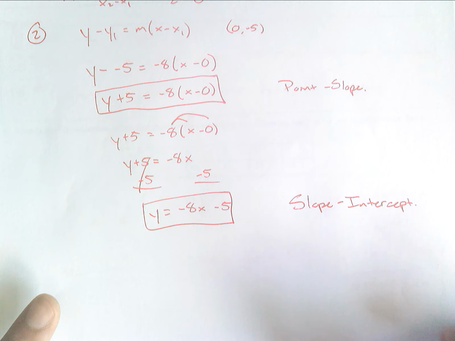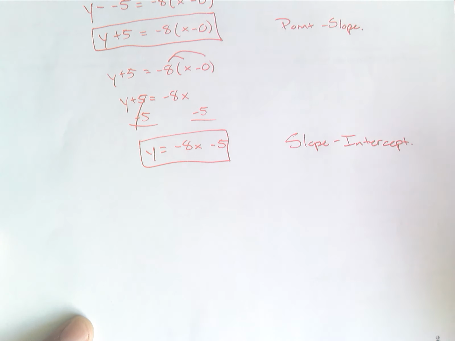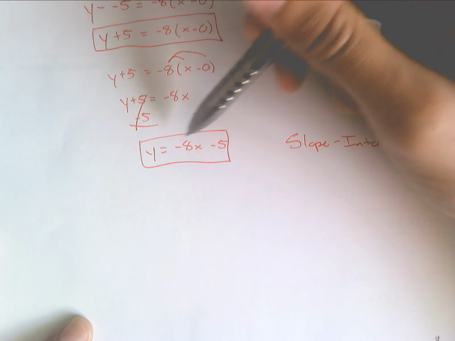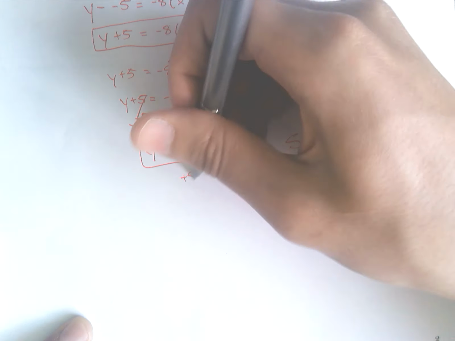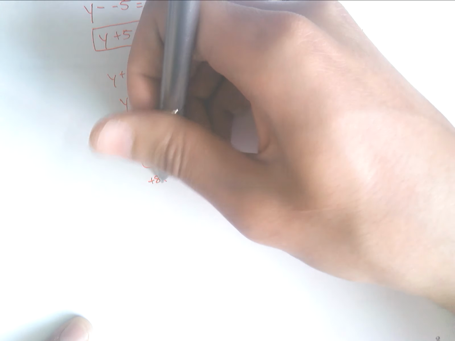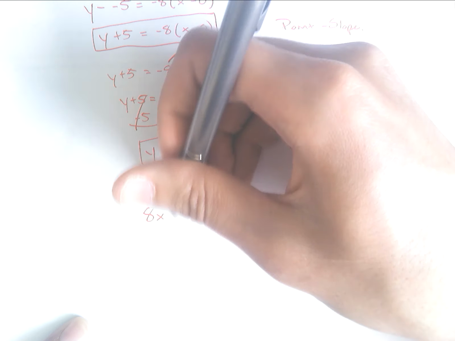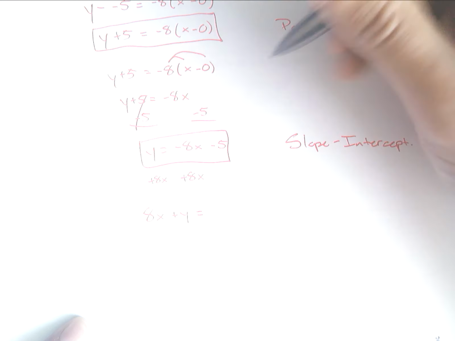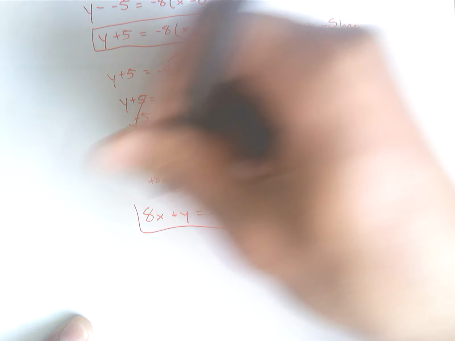And let's put it in standard form. There's just one quick step. Again, standard form is where all the x's and the y's are on one side, and then all of the numbers, all the constants, are on the other side of the equation. So right now we've got a y over here. We've got to move our x's over there as well. So in order to do that, we add 8x to both sides. So on the left-hand side, we have 8x plus y equals, and then the -5 drops down, so -5. And that's in standard form.